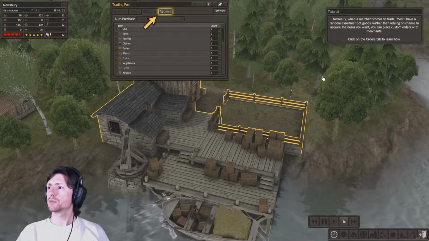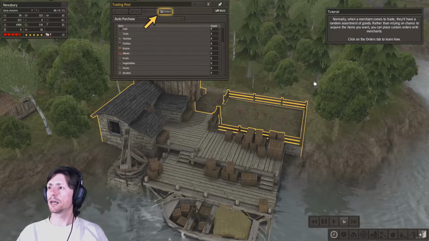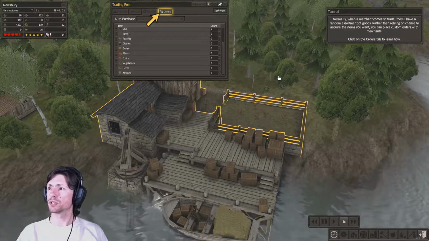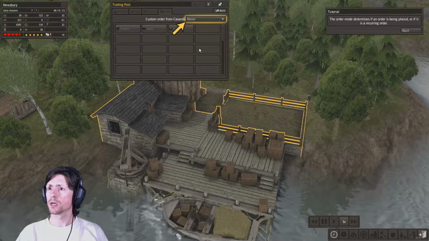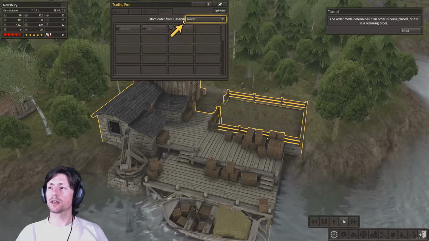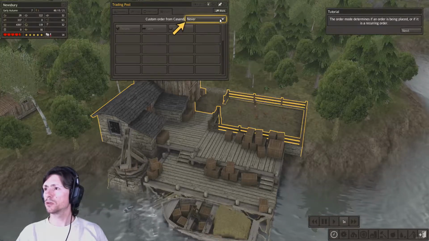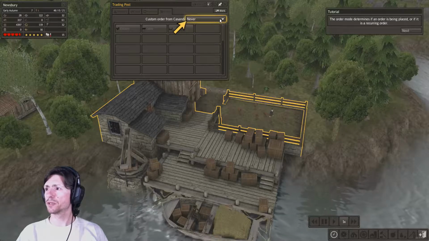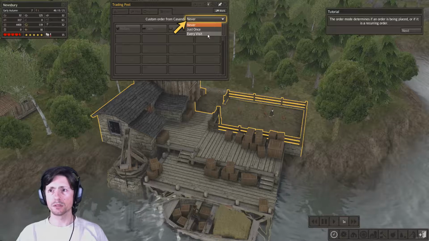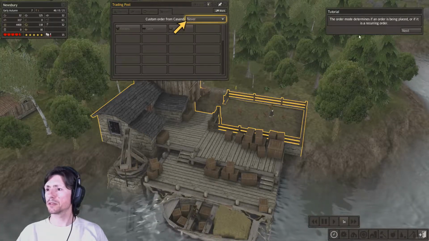Normally when a merchant comes to trade, they'll have a random assortment of goods. Rather than relying on chance to acquire the items you want, you can place custom orders with merchants. Click the order start now. Custom order from Cassandra. So actually there are different neighbors here. Perfect. The order mode determines if an order is being placed or if it's a recurring order. Just one every visit. Okay, that makes sense. You can purchase things every visit.